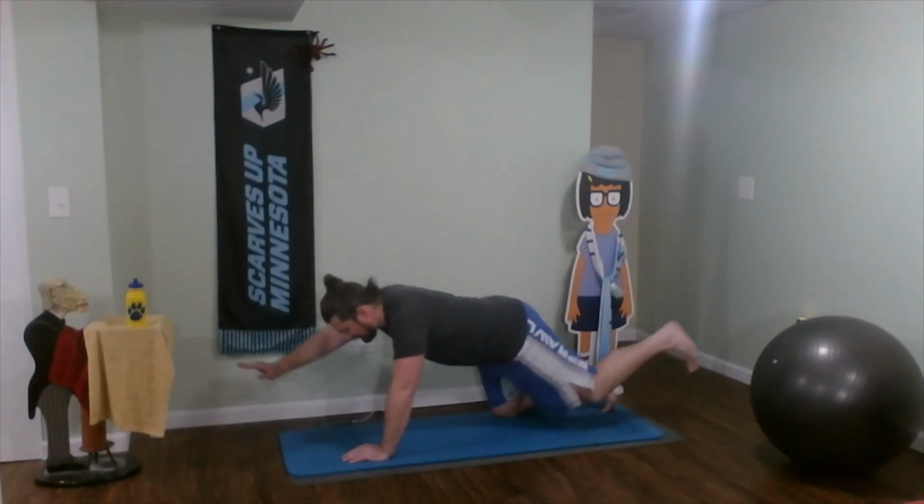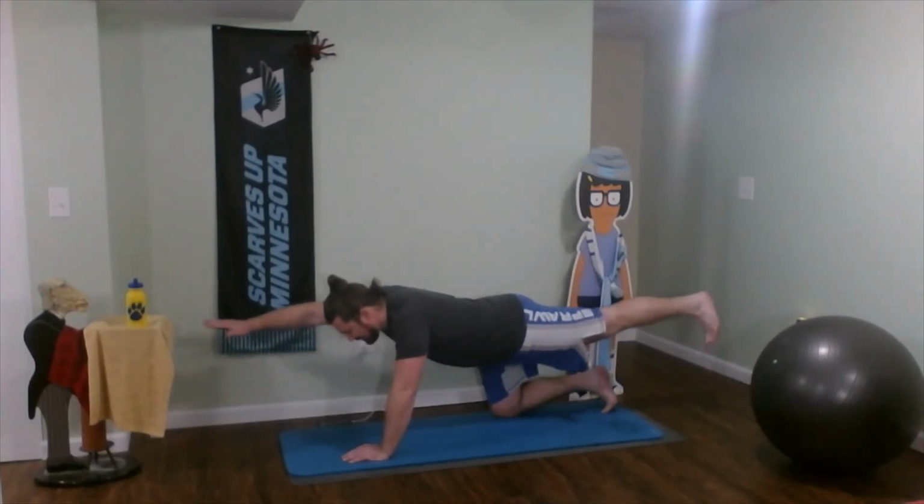Now let's extend. Right arm, fingers forward. Left leg, heels back. Imagine you got a string tied to your heel and a string tied to your fingers. And get that stretch as good as you can. As long as you can.